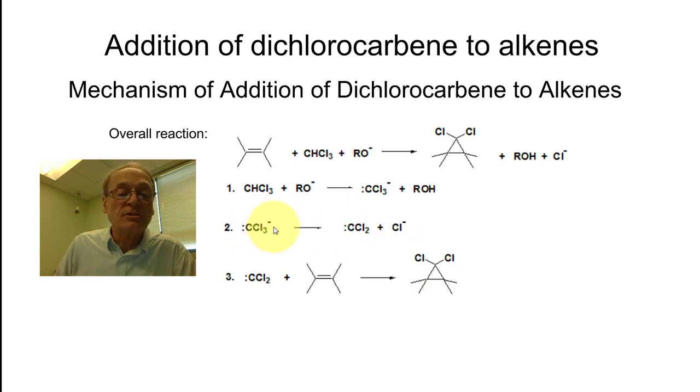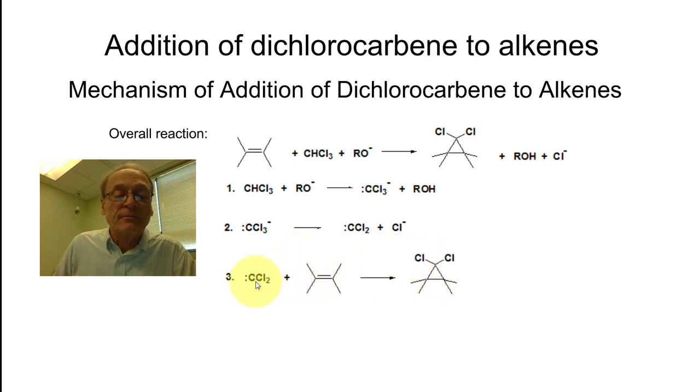If we take this, which has 3 chlorines and a negative charge, and we take off 1 chlorine and a negative charge, that leaves 2 chlorines and a neutral molecule. This, of course, is a carbene. Notice a carbon with 2 bonds to it and a lone pair. So this is where the carbene thing comes in. We call it dichlorocarbene. Then that, which happens to be singlet carbene, does the reaction with the alkene. And so it forms 2 bonds with the double bond, both at the same time.